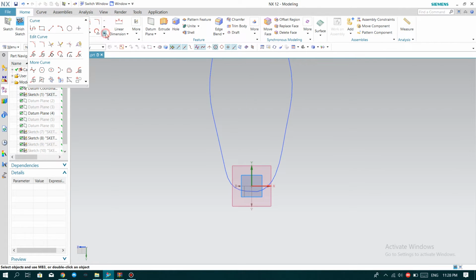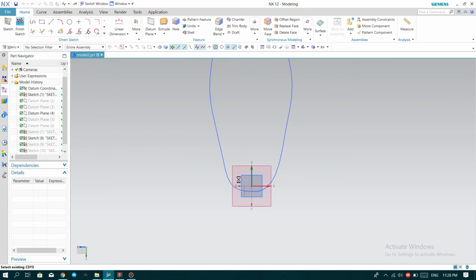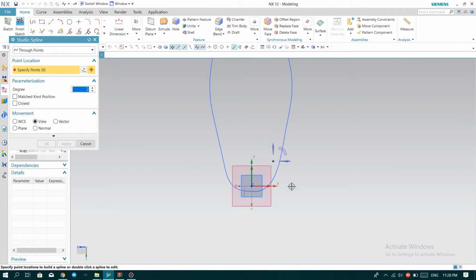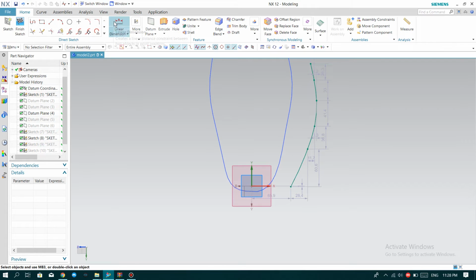And use this tool and set the 6 points, 1, 2, 3, 4, 5, 6. Okay, and set the dimension. This and this should be the same point, and then set this.